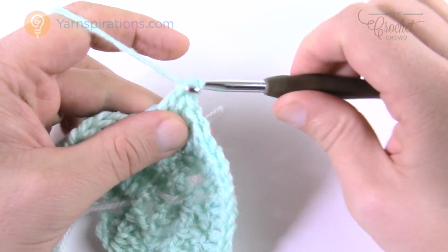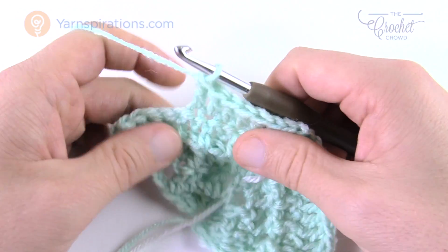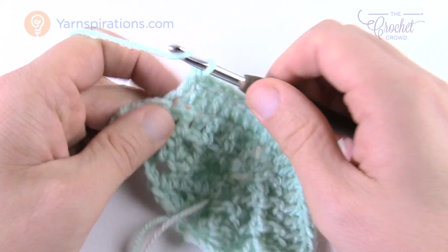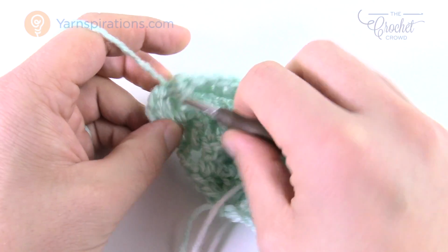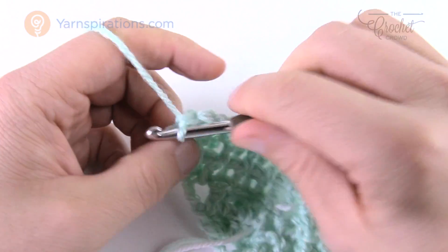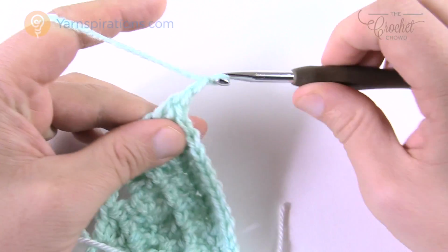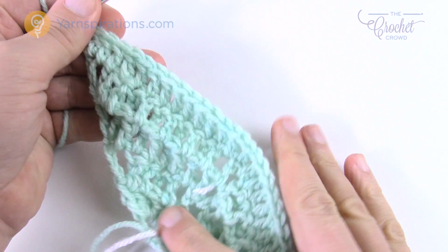I'm also going to make sure that we finish on row number 4, she states, and row number 4 is the one with the front post double crochet, so that gives you an indication. So you can finish at any time, make it as big or small as you want to, just make sure you finish it on row number 4. Coming near to the end, here is the last stitch. There is still a chain 1 space. We're gonna fill that in, and in the turning chain we're gonna place a double crochet, chain 1 and double crochet, just like you see here.